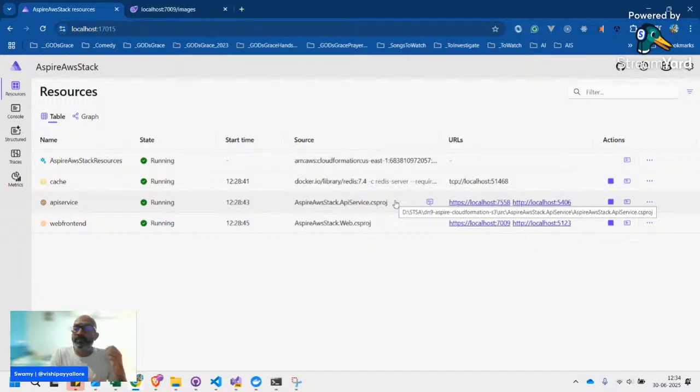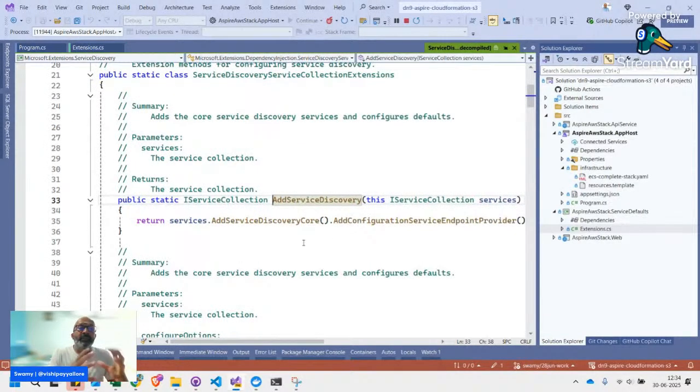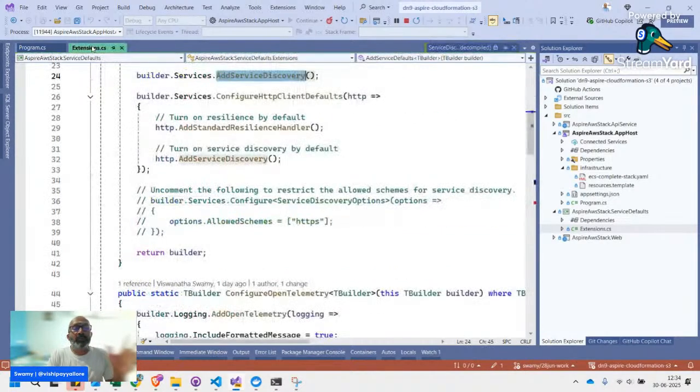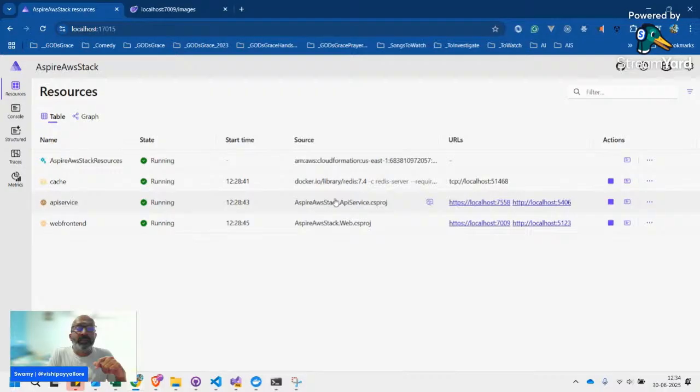But now what happens is when we marry all these resources through the Aspire template, we saw that service discovery is one of the things Aspire itself is taking care of, like add service discovery. Now let's go and see this. Inside this, it will inject these values. So when we were discussing the API service and the front end, if the API service FQDN has changed, the front end should not worry because that is getting injected directly by Aspire. We'll see that. This is an API service.